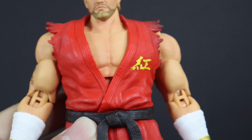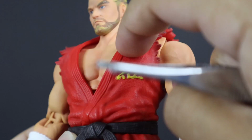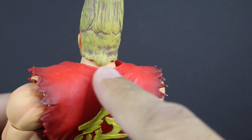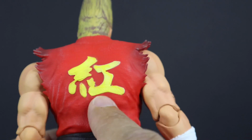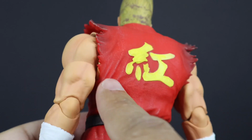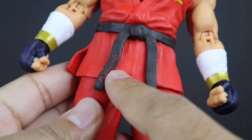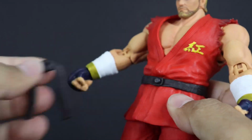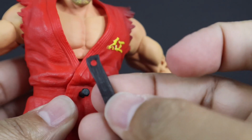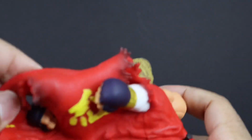They did pretty good with the gi. It has texture on it. The logo is sculpted, and so is this part of the gi that runs throughout the back. And this part right here has some weathering on it, as well as on this side. On the back of the gi, the logo is textured and has some weathering. His belt has some sculpting lines all throughout, and the letters are sculpted as well. And the belt is also removable. This is how you take it off. You do want to be cautious removing the belt, because this part is thin and can easily rip. Make sure to pull his arms back before you remove his gi.